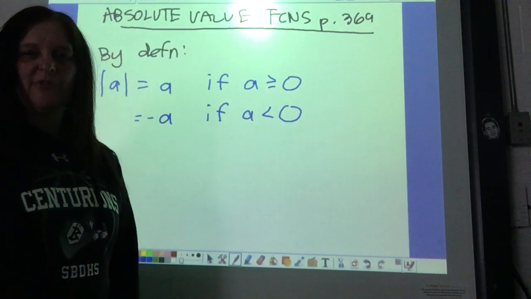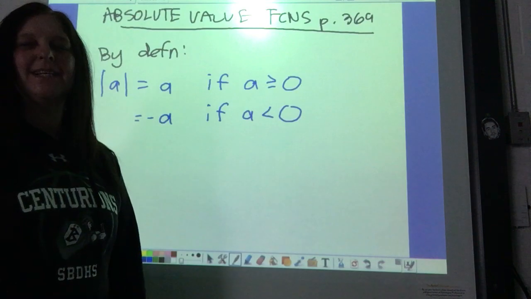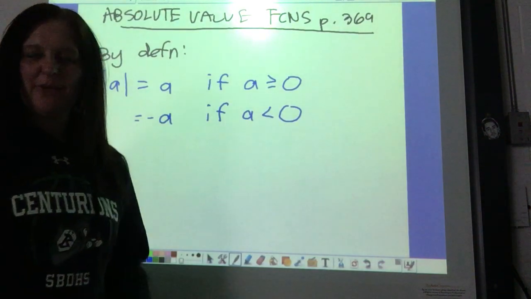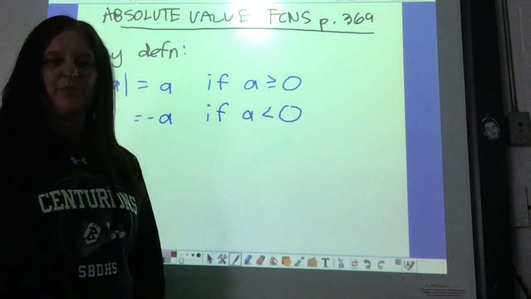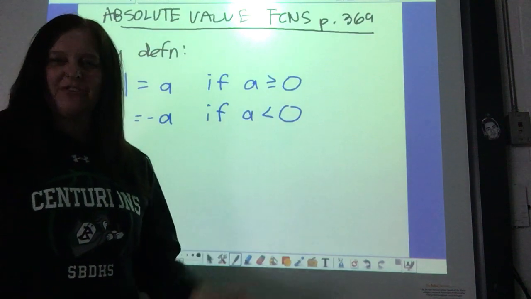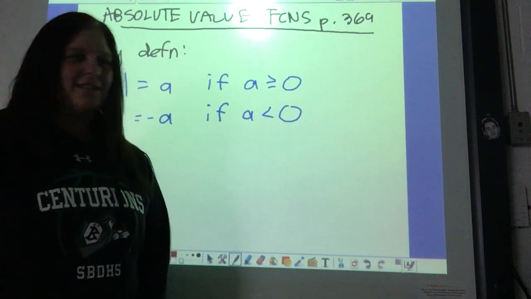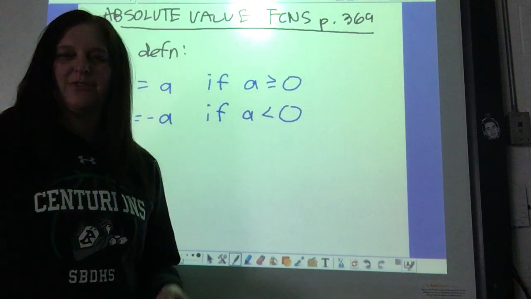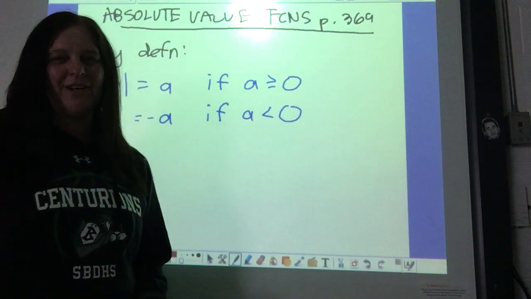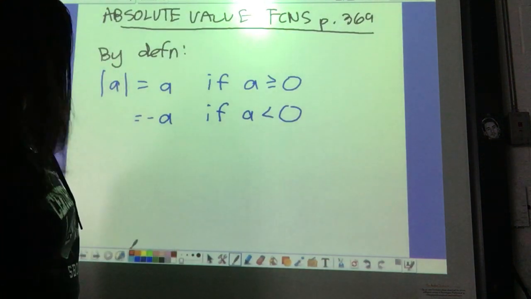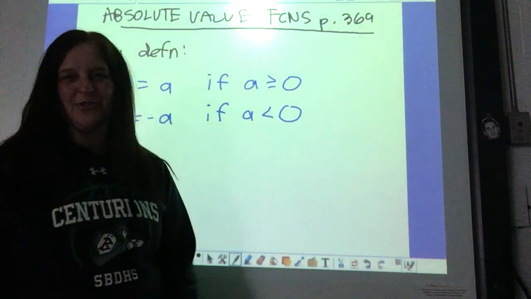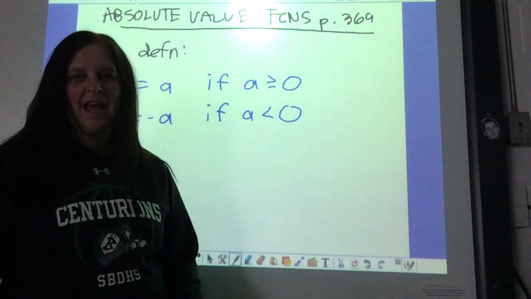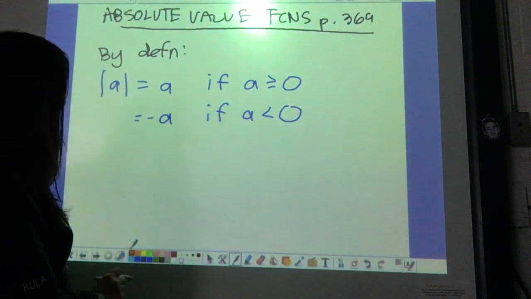Just a heads up, grade 12 pre-cal, majority of the course is graphing. So grade 10 we graphed lines, grade 11 where everything's parabolas, grade 12's a variety of shapes. Almost the entire class is most of the course is trigonometry and graphing functions. So that's what's in store for you next year. So if you come in knowing how to do your reciprocal and absolute value functions, that can make life a little bit easier next year.